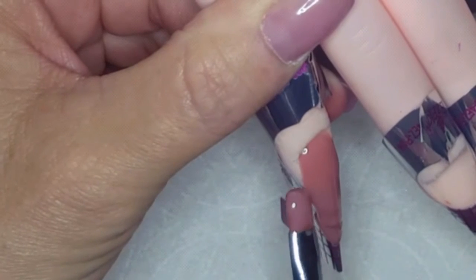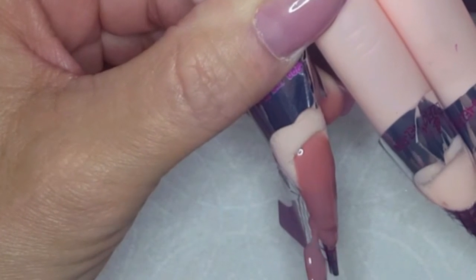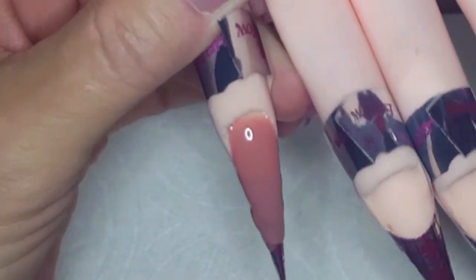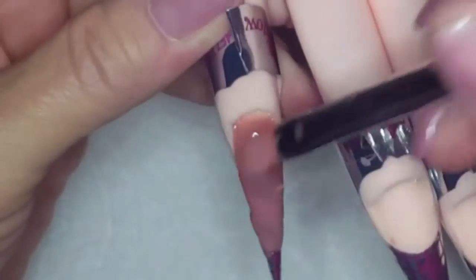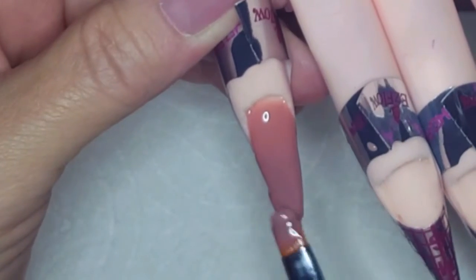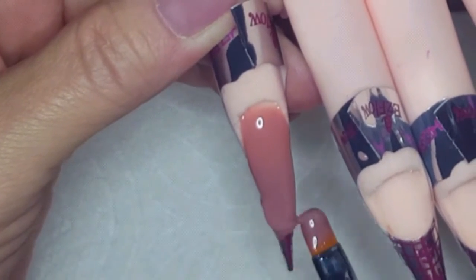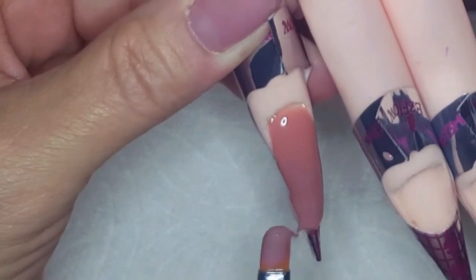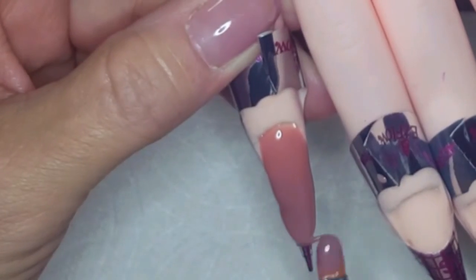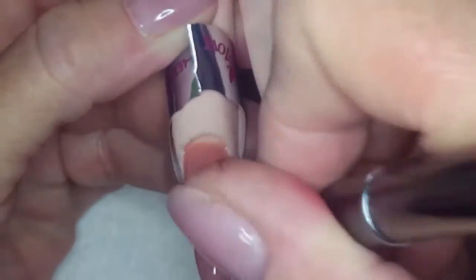I'm actually really happy with how the set came out. Once I was finished, there was other things I thought maybe I could do to it, but honestly, it's super simple. I think you could wear it for just about any reason. It's just really, really simple and very pretty and classic. And I hope you guys enjoy this set just as much as I enjoyed creating it.